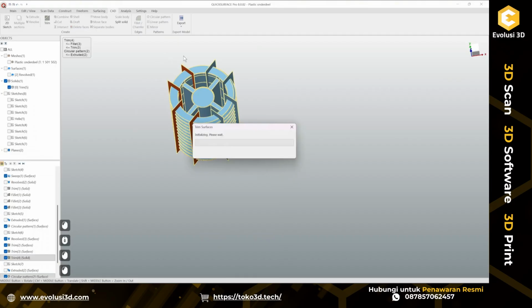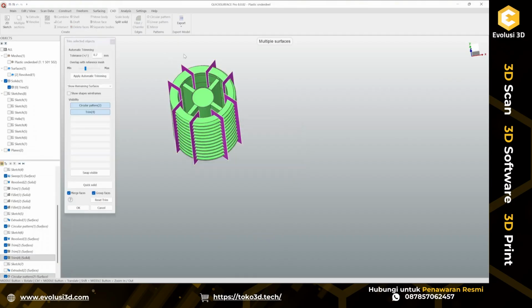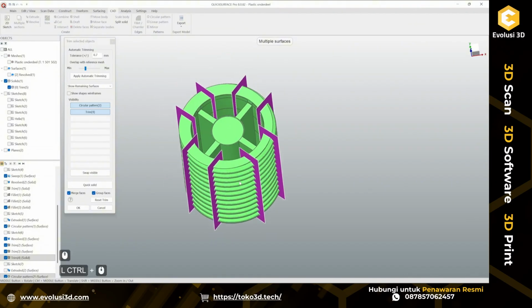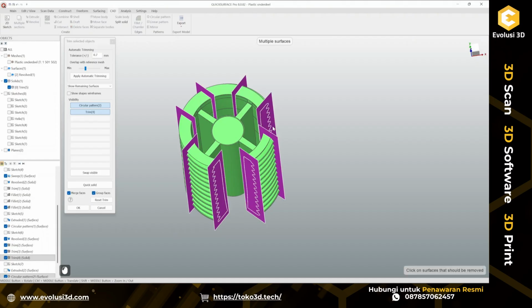and let's trim this part again. So from here I don't need this part, this one, this, and this one. And I need to remove these faces.